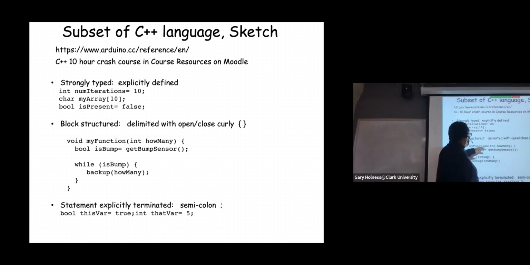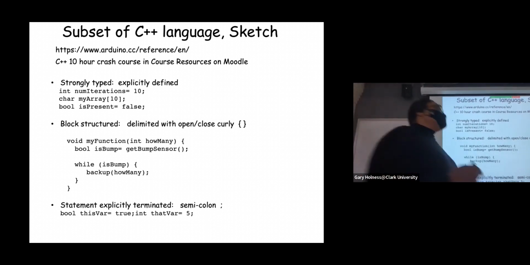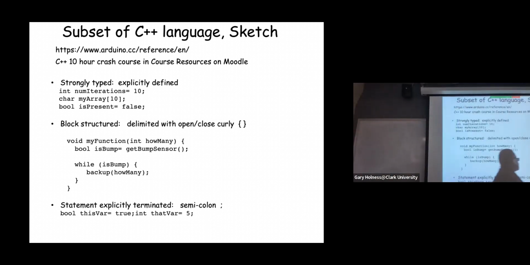And here I've had a single parameter, but you can have a comma separated list of parameters. Each parameter, you have to specify the type as well as the variable name for that parameter. You can also define local variables inside of functions. So here's a local variable. This particular one is a Boolean type, and it's going to get the result of calling a function. Okay. All right. Any questions about this?